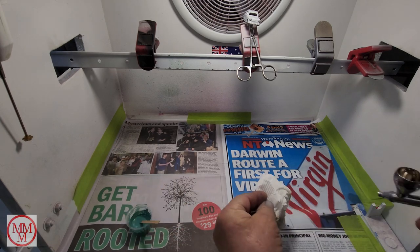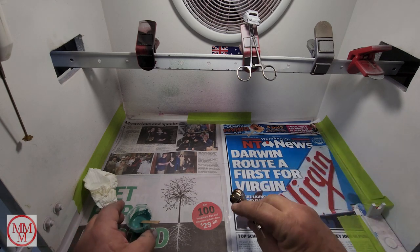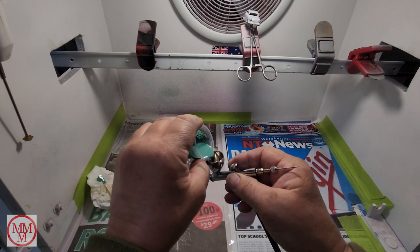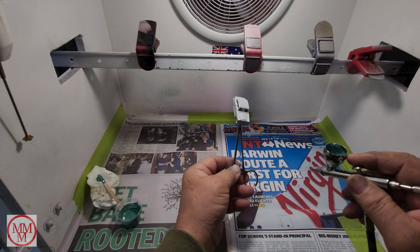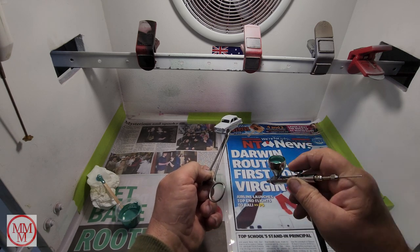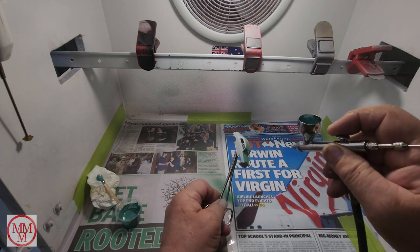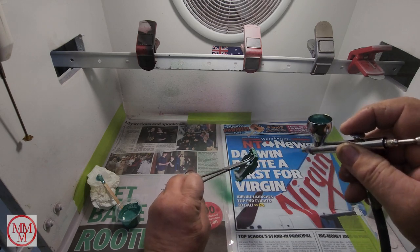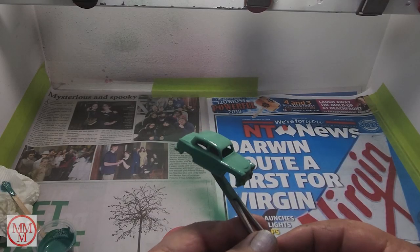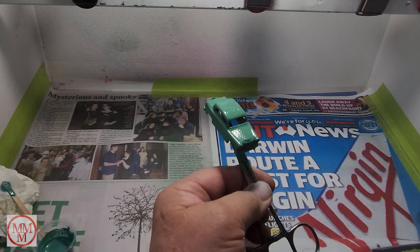Into my spray booth - I give it a final stir. These are Mr. Hobby paints that I'm using. I've had a few failures before, and today was no exception. Almost immediately as I started to paint I realized something was wrong - the paint did not seem to go on smoothly or settle in a normal wet gloss finish. It was only about 20 seconds in and I noticed the paint was giving an awful finish.